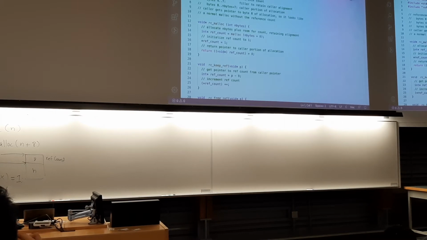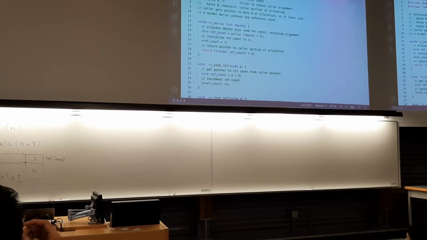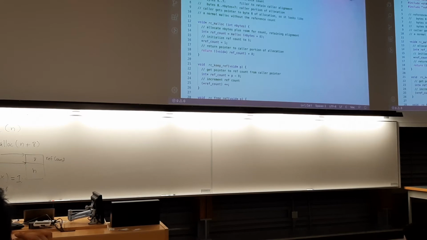So malloc returns a void star here, right? So the whole block is void star. We're going to talk more about what void star means later in the course. You're right, it is a void star. A void star is a pointer to a type you don't know or you don't care about. Void star pointers can't be dereferenced directly. So when you malloc something, the allocator doesn't know the type of the left-hand side. So malloc and also RC malloc return a void star.